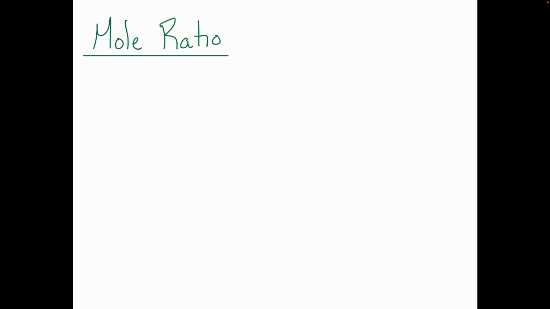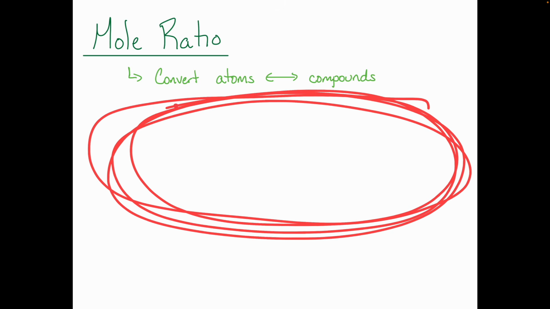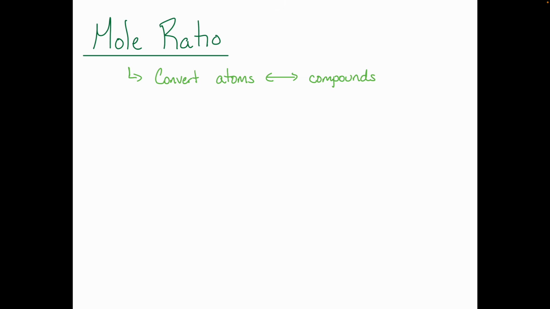Okay, and this is going to be this conversion factor that helps us convert from atoms into compounds or vice versa. All right, so what do I mean by that? I'm going to leave a little bit of room here for some notes, but I just want to put down an example of what I'm trying to accomplish here.